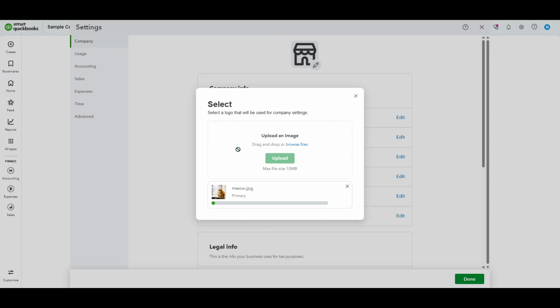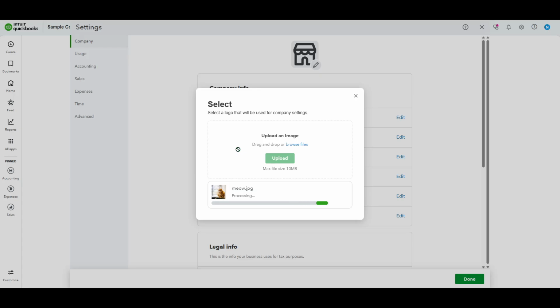After you select your file, QuickBooks will show a preview so you can confirm it looks right. If something appears off, maybe it's cropped too tightly or looks pixelated, cancel the upload, choose a larger or cleaner image, and try again. Keep file size reasonable so it uploads quickly, and avoid busy backgrounds that can distract from your branding. Once your logo is uploaded, QuickBooks applies it to your forms.